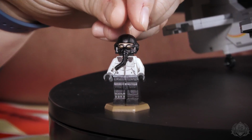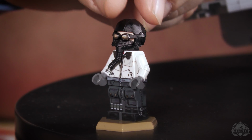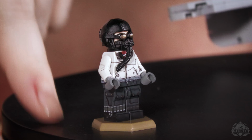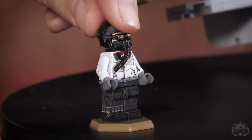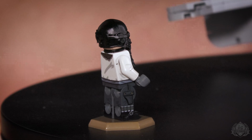Lovely minifig. This one is another fun one. Another canal jacket and trousers. We got the flares on his little boot there. Flare canisters. Something that X-Wing pilots also have. Excellent to know. So these pants, just pop them onto an X-Wing pilot. Got it.